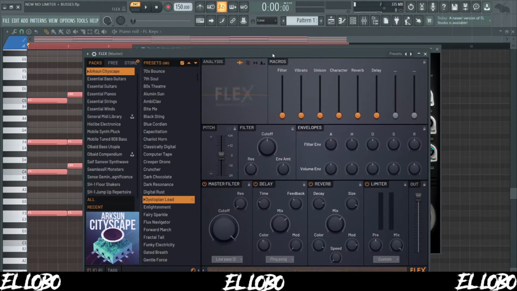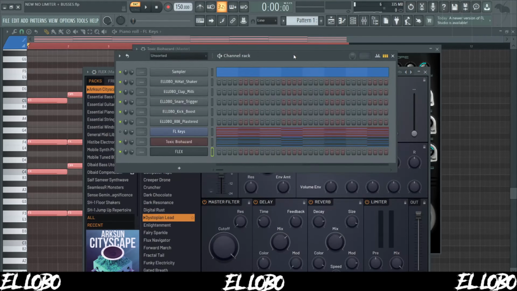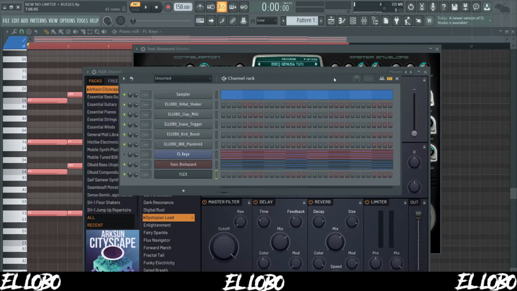We're going to layer the same chord progression that we have in Toxic Biohazard into this and do the same thing. Now that we have something lower pitch carrying the vibe and the bounce of it so far, I'm going to try to find something a little bit more high pitched to act as a lead and to fill out that top space, kind of how we did in the beginning when we were building out the chords themselves.